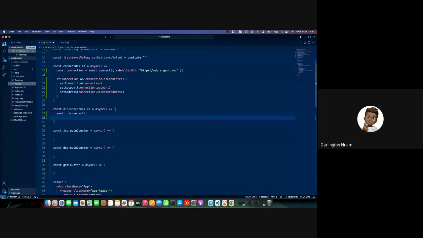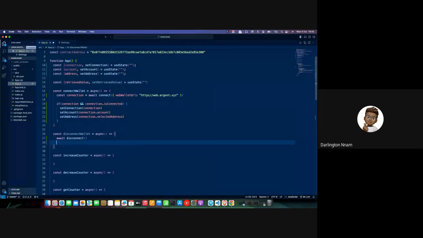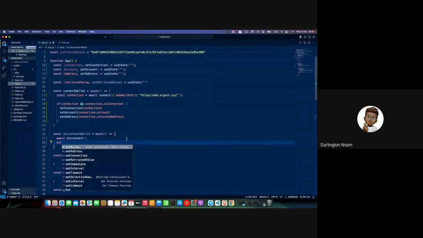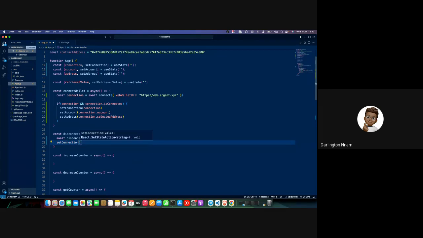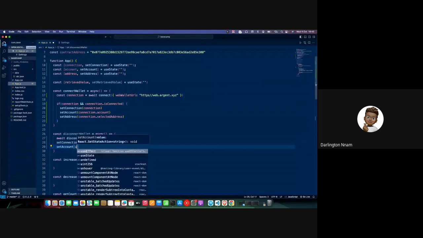And the next thing we're going to do is unset all these variables we set initially, just set them to undefined. The user should not have access to these variables if they're not connected to a wallet provider. So we are going to set connection to undefined, and we want to set the account to undefined.